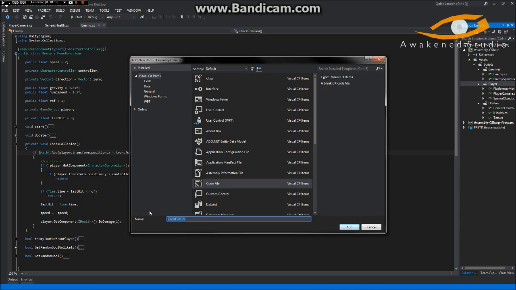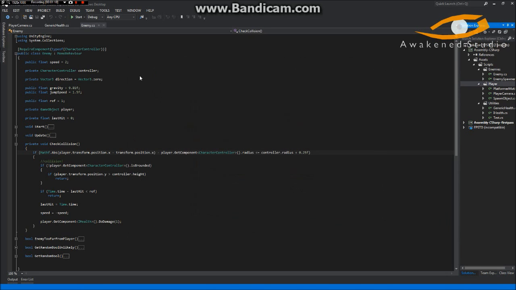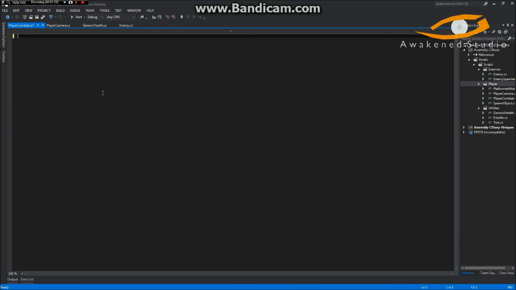And we'll call it player combat. Alright, let's go ahead and set this up the normal way. The first property we want is a float for ROF, or rate of fire. Maybe later on, when we do power-ups, we can modify the rate of fire. So maybe one power-up will make you shoot faster, or some sort of weapon upgrade. But for now, we're going to keep it simple. So we'll need a rate of fire. We can default that to, I don't know, 0.4f. And then we need a game object for our projectile.